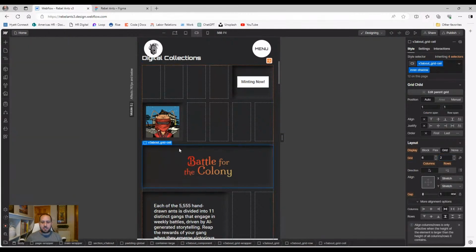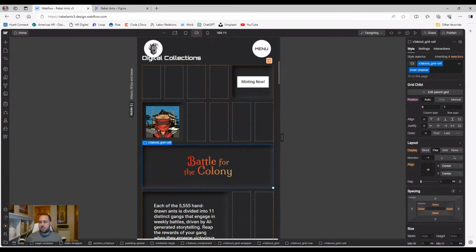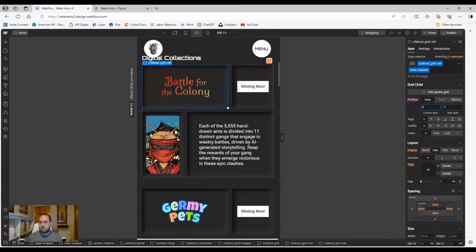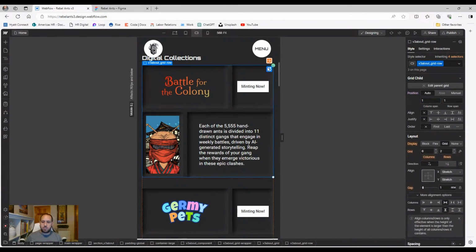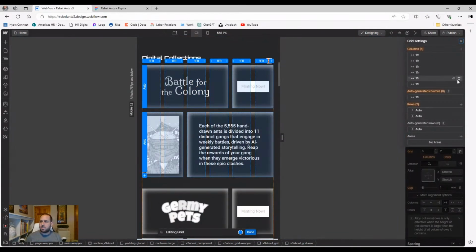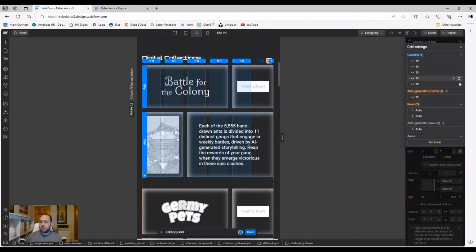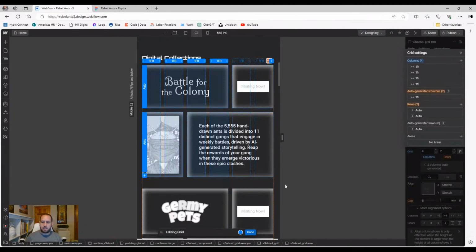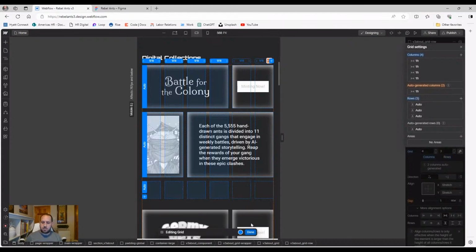Okay, let's set this 4 columns, 1 row. See, this I want to change. Yeah, let's get rid of a column there and a column there. And let's add another row.